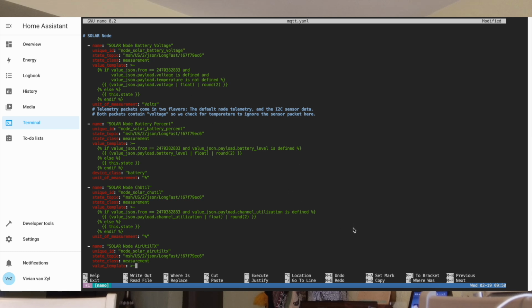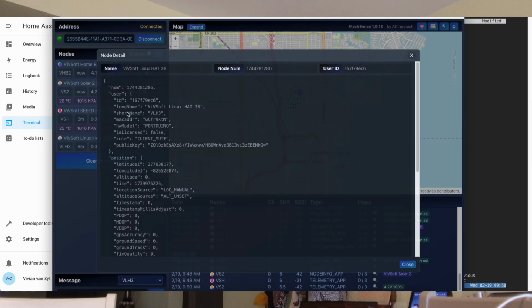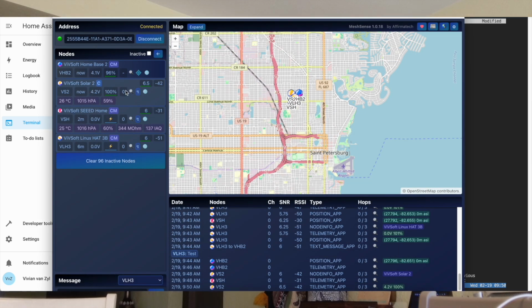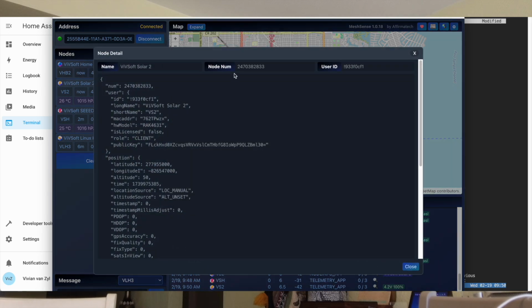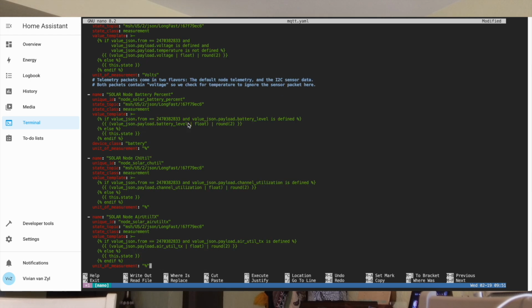How that looks is, if I go to my solar node's information, I can see this node number here. So that's what goes into a script. It basically says reporting node, if it's this specific node on my Meshtastic network, then report it to node solar battery percentage. So there's the file.